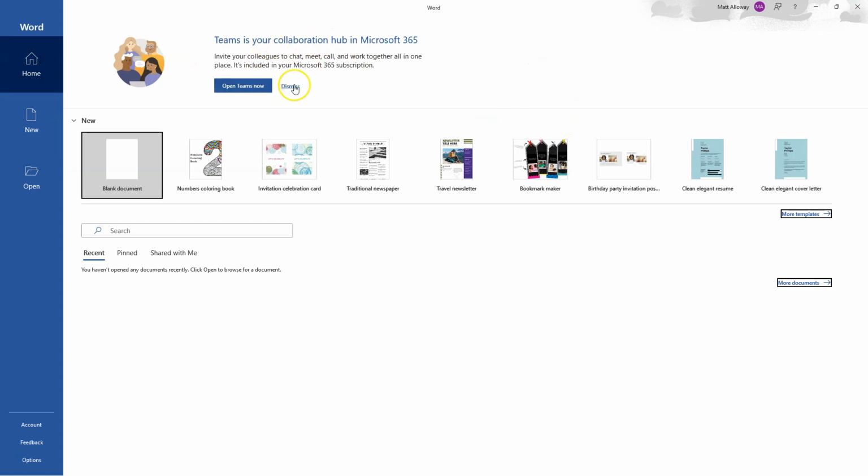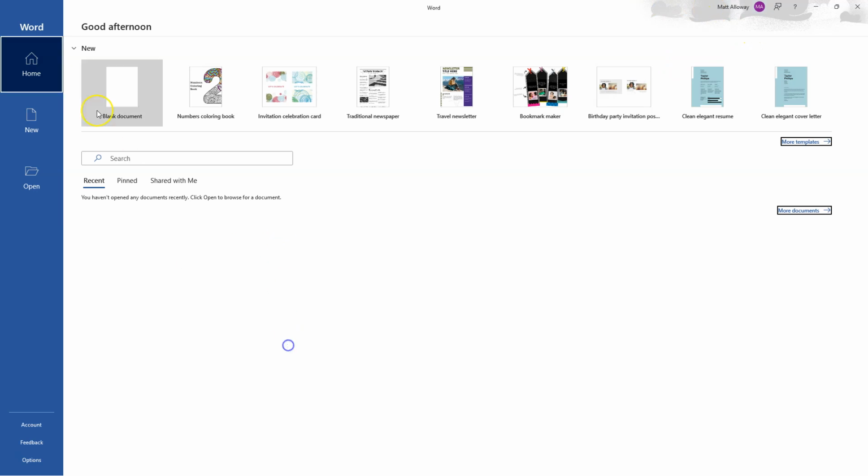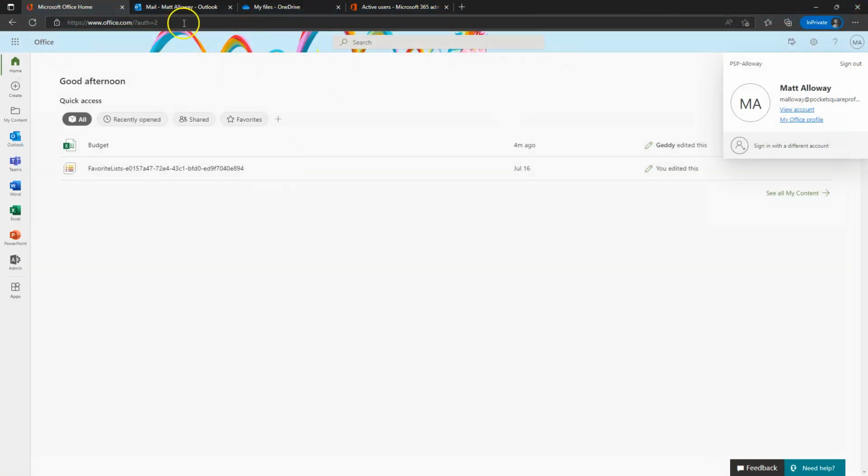Okay, so inside it here we have lots of different things. We're going to forget about the team for the time being because we're going to have a whole section around that. So we're going to go ahead and dismiss that. We come up here and it should say Microsoft and whatever your name is there, whatever your account is. And you'll see that we have the ability to create a brand new document. Now that's cool, okay? So I'm going to go ahead and just close out of this for the time being.